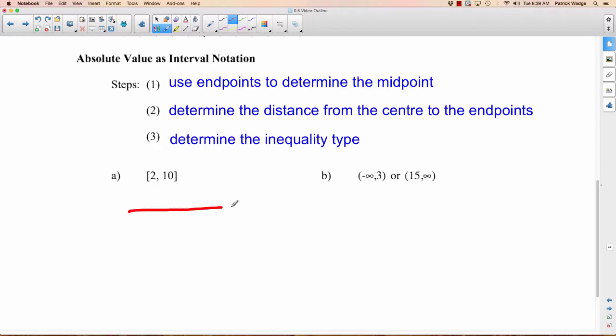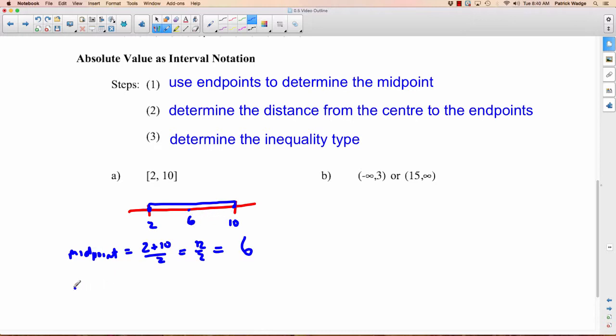Basically what we're talking about, if we're talking about this interval 2, 10, and they're square brackets, so it's from 2 inclusive up to 10 inclusive, 2 and 10, and everything in between, right? Okay, so the first step here is we're going to figure out the midpoint. Now, to get a midpoint, you could just look at it and ask yourself what's right in the middle of 2 and 10. But if you ever have troubles doing that, the other way you can get a midpoint is just take the average of them. So I go 2 plus 10, divide by 2, it's 12 over 2. The midpoint is 6, so I'll just put a 6 right there. That's our midpoint.